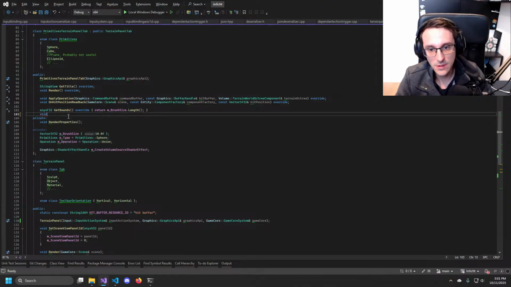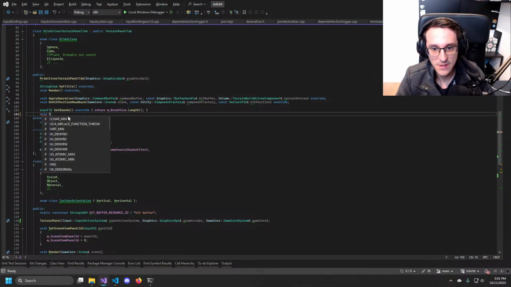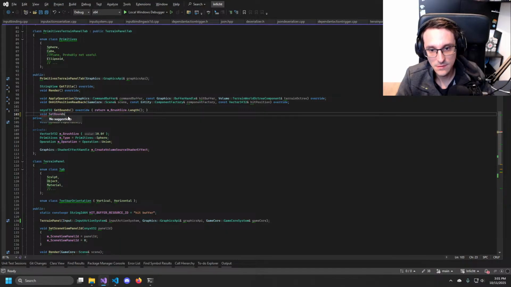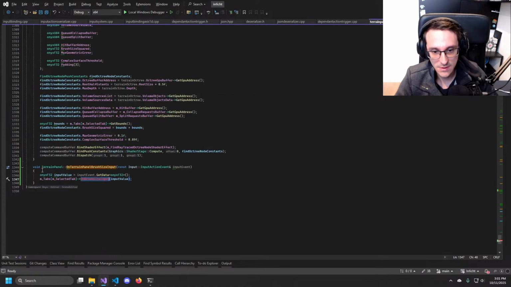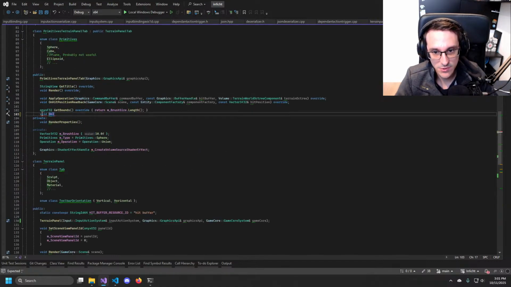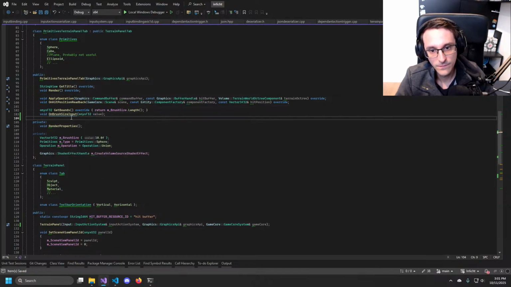Like maybe void Onyx void set bounds, or yeah, no, let's do that on brush size input. F32. Override.